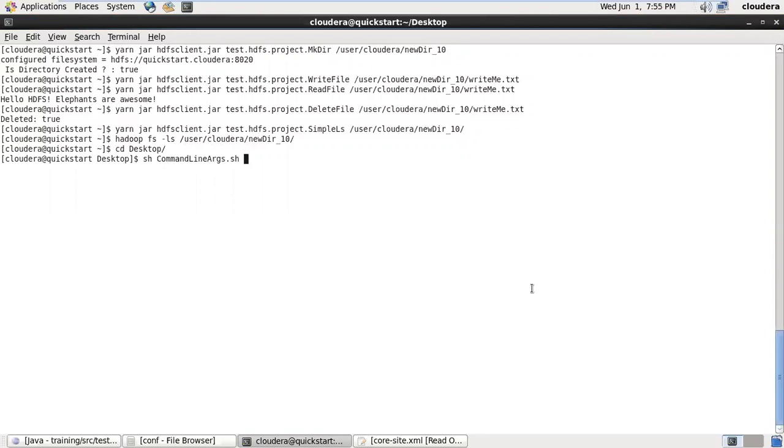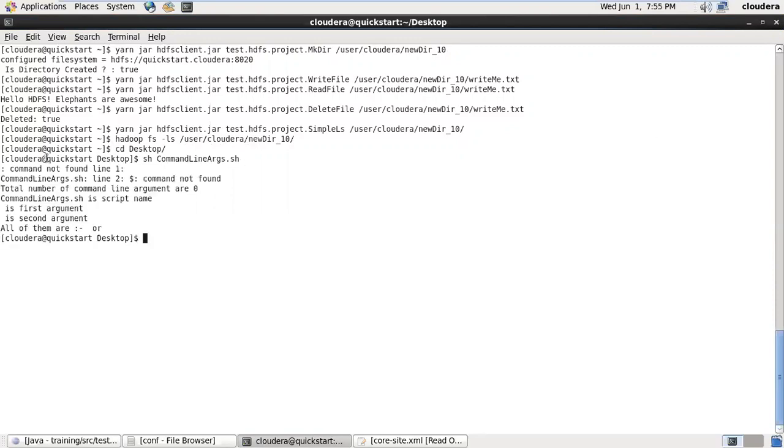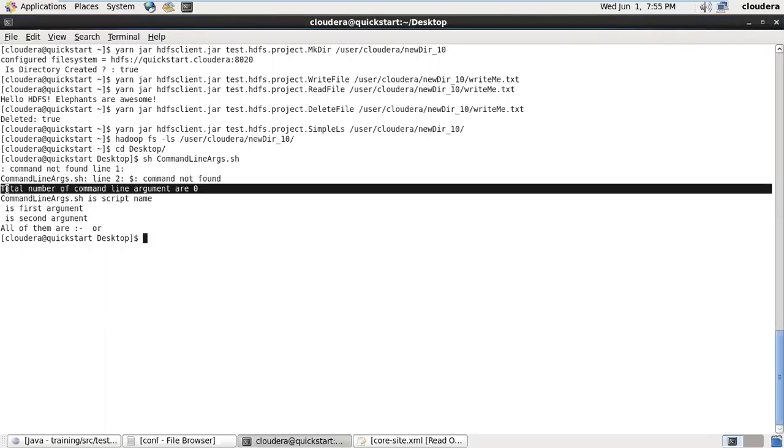Whether it is expecting any arguments or not: command not found, line 1. Line 2, $command not found. Total number of command line arguments are 0. That is correct, right? I didn't provide any arguments. The script name is the first argument, and then the second argument.